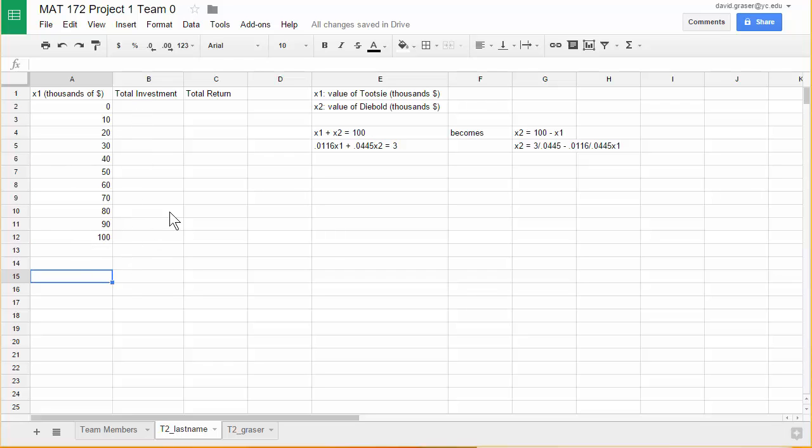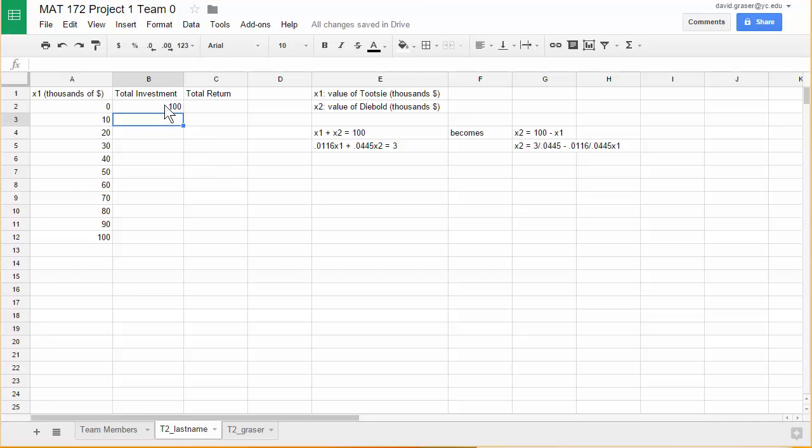And I'm going to do the same thing for these other two columns, but when I do that, I'm going to use the formulas that I found over here. All right, so let's go ahead and go up to B2. Click there. I'm going to type equals, because I'm typing in a formula that I want it to calculate, 100, subtract, and now I want to subtract x1, and the values of x1 are right here in column A, so I'm going to click on A2. Press enter, and it goes ahead and calculates that value.